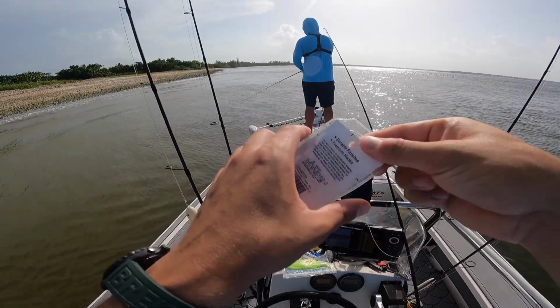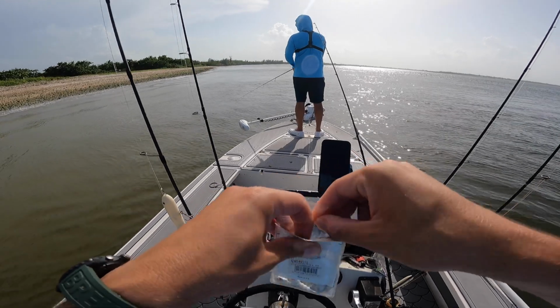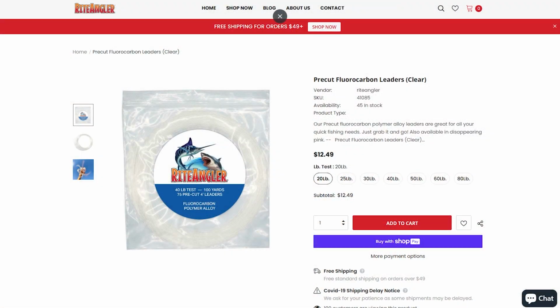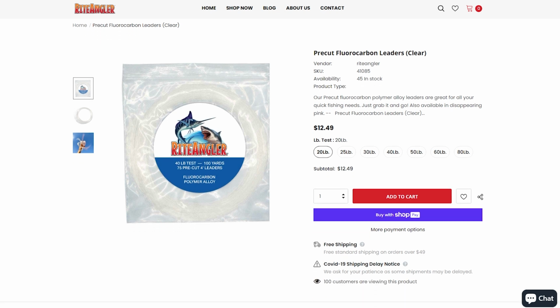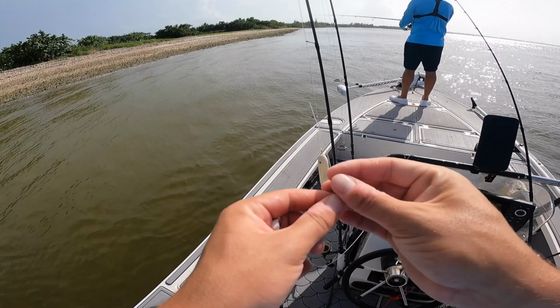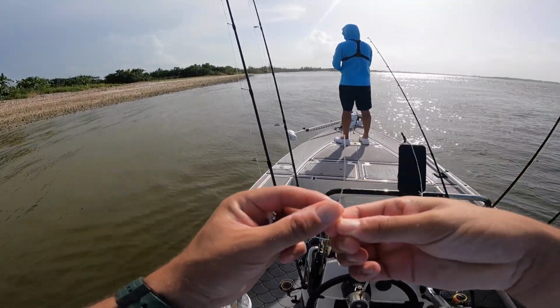All right guys, so we're gonna start off by tying on this little Charlie's jig head to a 30-pound fluorocarbon pre-cut leader. Pre-cut leaders just make it a lot easier when you're out. It just takes one less step away, especially if you're the dad rigging up for the family. So I'm a big fan, and so I'm gonna tie a loop knot.